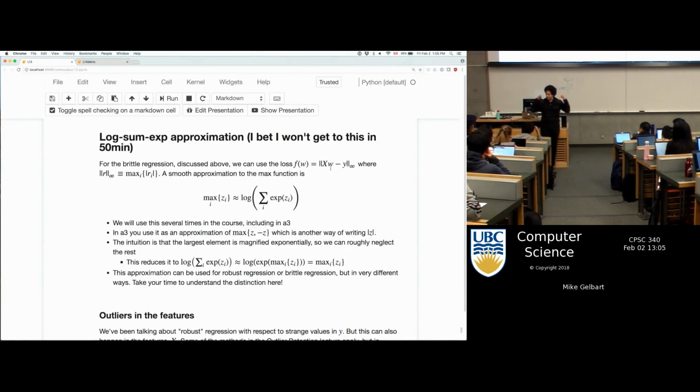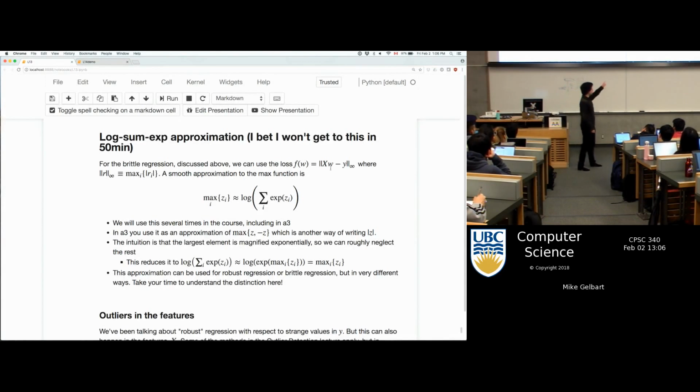Exponential functions really amplify things. If I take e to the power of 1,000, that is a huge number. So if I have 10 numbers, I don't know, 1, 50, 200, 7, -10, some bunch of numbers, and I take exp of all of them, it's going to really amplify things such that, well, 200 doesn't seem that much bigger than 100, but e to the 200 is way, way bigger than e to the 100. Like, so big that you could pretty much forget about e to the 100 because it's so incredibly tiny compared to e to the 200.